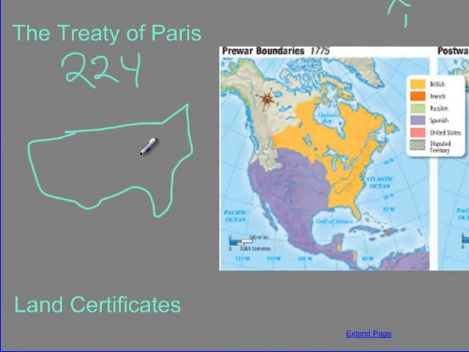Okay, cool. All right, so to the north you have Canada. To the south you have Florida, which is controlled by Spain, and then up the middle you have a natural boundary of the Mississippi River to the west. So you have the Mississippi River to the west, Canada to the north. So this is the United States, this is Spain, and up here is British Canada. So this is a new nation now, down here in the United States with our boundaries and everything like that.